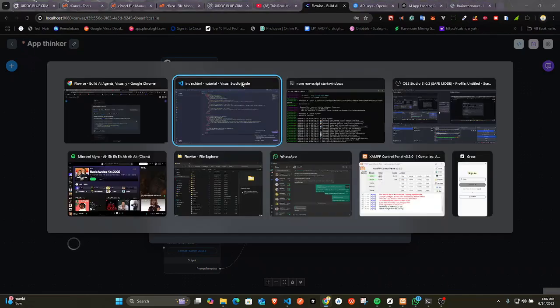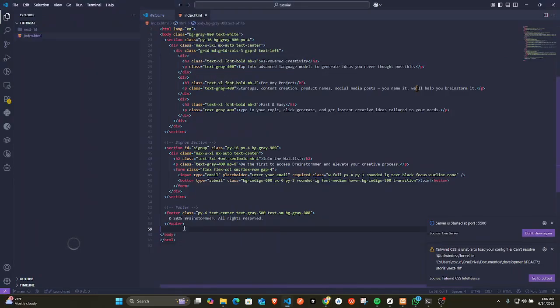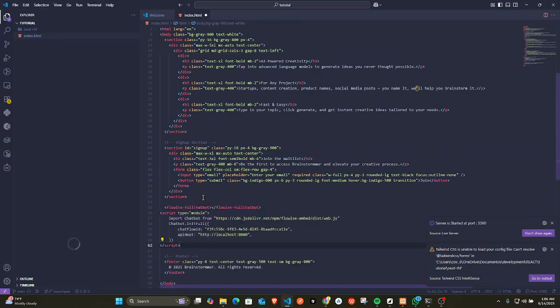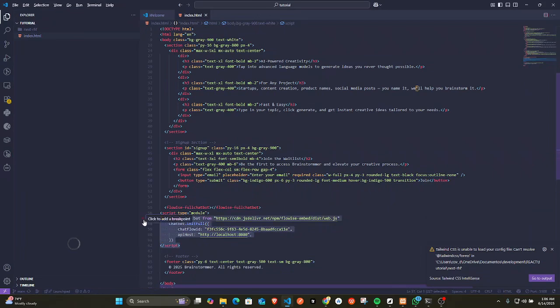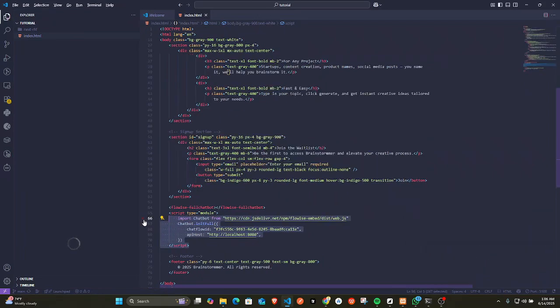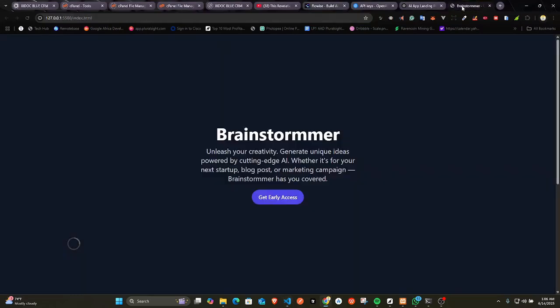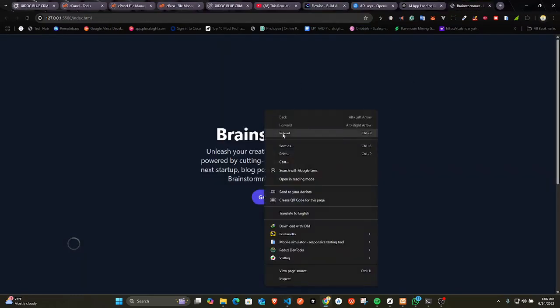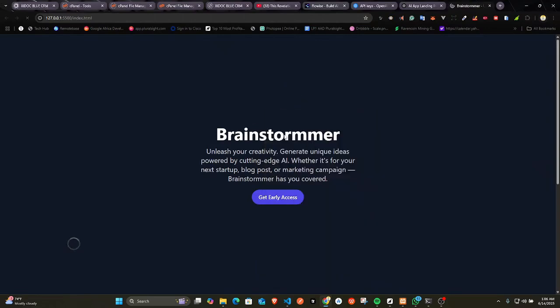We're going back to our code, and inside the body, right before this footer, I'm gonna paste it here and save it. I'm just going to format it. Now let's go back and reload it. You can see that we have it here as a full screen.